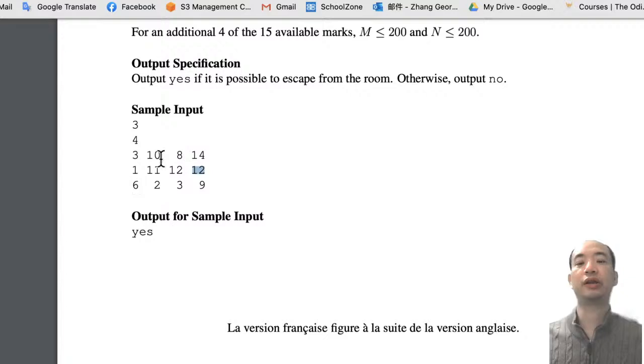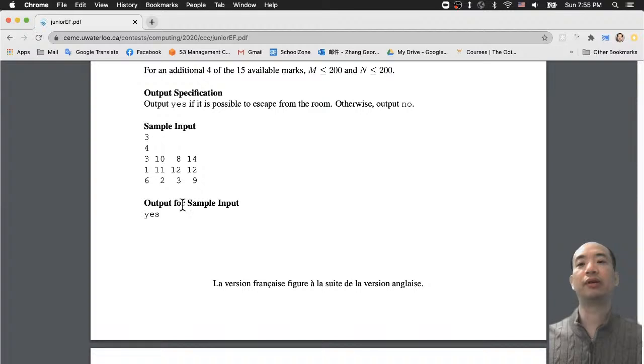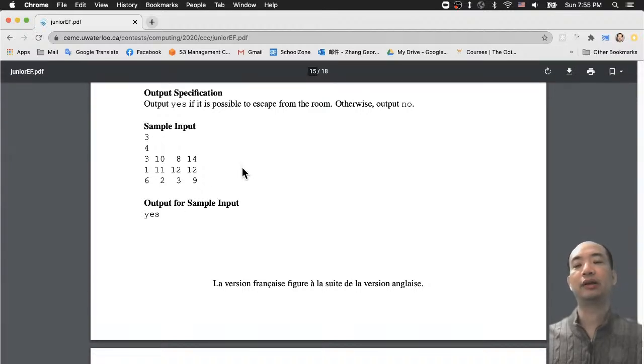But if I'm here, it is 12, and 12 could be 3 by 4. It could also be 2 by 6, but there's no 2 by 6 here. So that's why it's 3 by 4, and that's how I jump to the 9. That is good because you can jump from 3 to 9. And that's the normal way we go forward instead of backward. But you can think about how to go backward, like what Ali did.